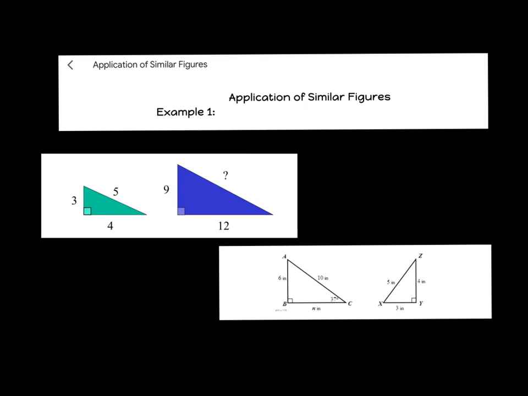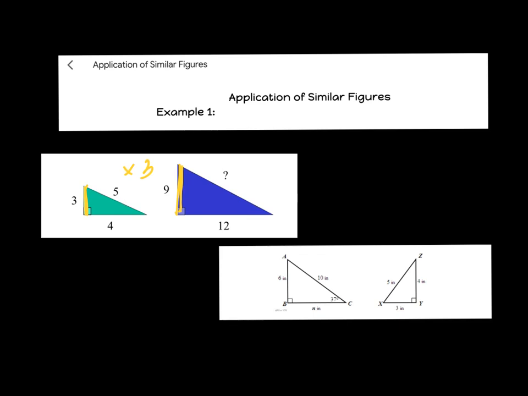So the first triangle has side measurements of 3, 5, and 4, and the next triangle has measurements of 9, question mark, and 12. And to figure this out, we're going to figure out how much we're increasing from one triangle to the next. So if I look at side length 3, its corresponding side would be 9. And corresponding just means that it's the same side, just on a different shape or a different triangle. And to go from 3 to 9, I would need to multiply by 3, which means we have a scale factor of 3.